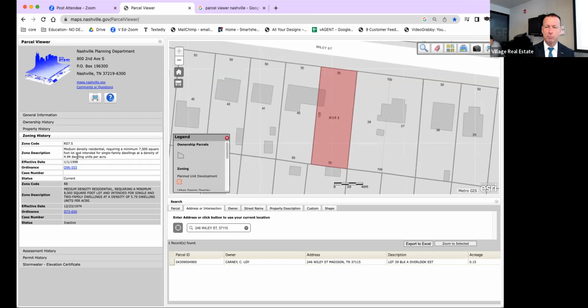Did you have a question? I thought I saw a question in the back. I'm so sorry. Yeah. So this tells you a little bit about that history and what's gone on in the community. And whether you're looking at a property that you're interested in or a neighboring property, it can give you the trajectory of the neighborhood. So if you find a property that is still zoned R8, but you're finding a lot of streets and neighborhoods around it are trending to go RS, that means it's probably going to be a dwindling asset, and you might want to move on it or encourage your builder to move on it.